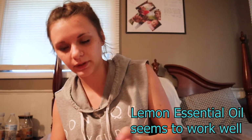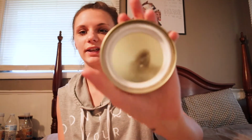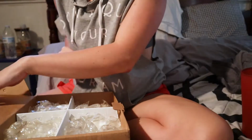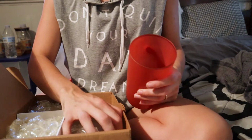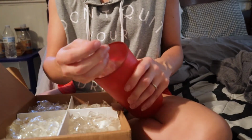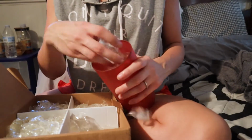But yeah, so I've got my jar now. You can tell it was a candle jar. So I cleaned out my jar, and I'm just going to put them in here. I'll put this in the laundry room, and that's it.